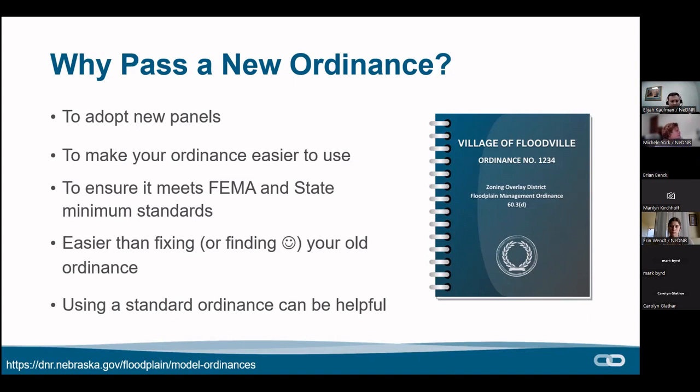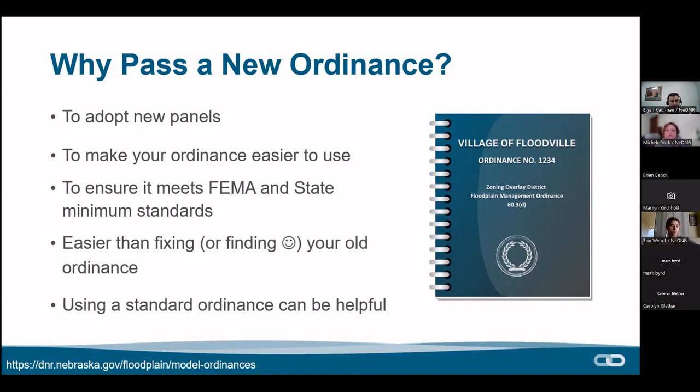So when that project nears completion, we reach out to you and let you know that it's time to adopt those new panel IDs. They are listed in your floodplain ordinance under the lands to which your jurisdiction applies. So in the model ordinance, the state template that we have on our website, that would be section 2.1. But this paragraph, lands to which jurisdiction applies, this paragraph establishes the floodplain maps that your community is going to use to regulate within.